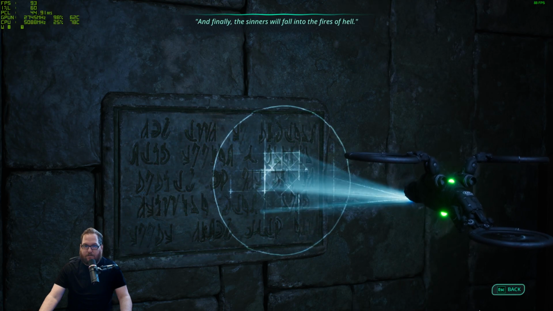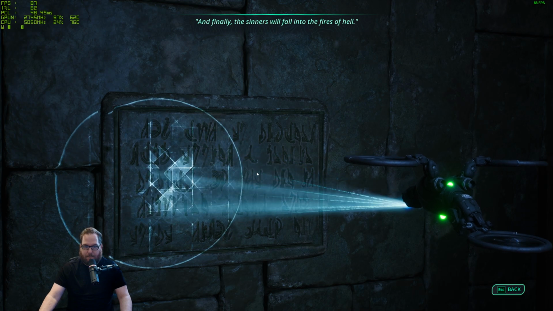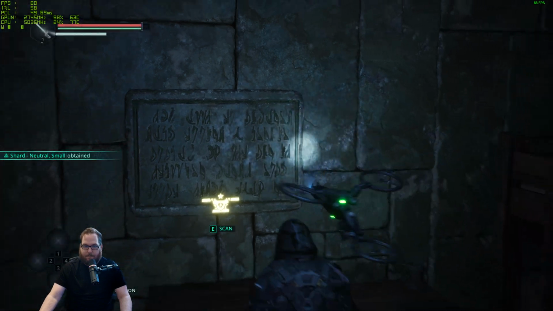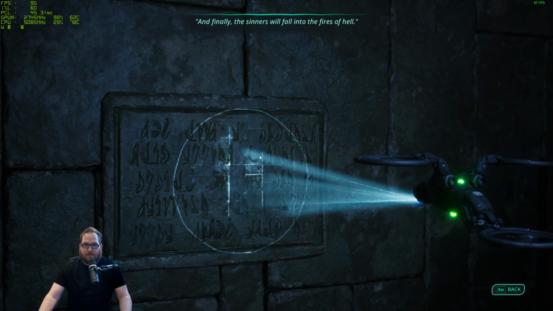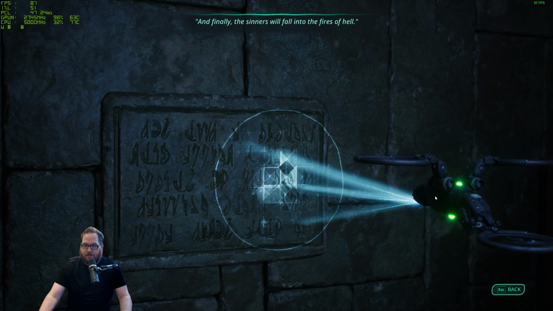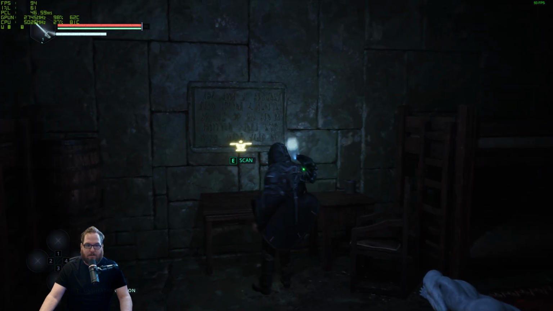And finally, the sinners will fall into the fires of hells above. Am I supposed to move this around, or does it just do it itself? It's done once we do it already. So you see one has the star there.